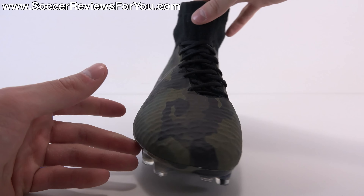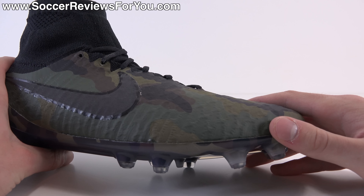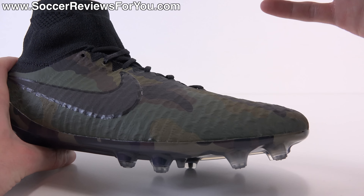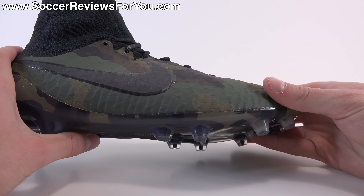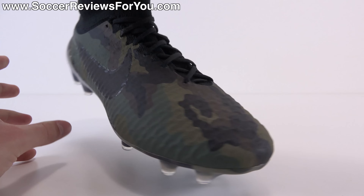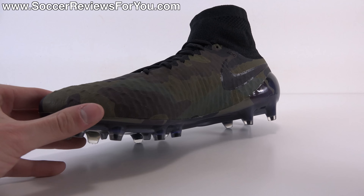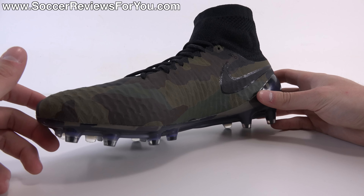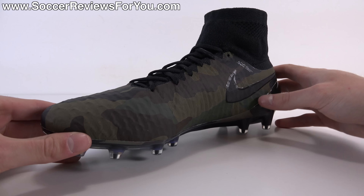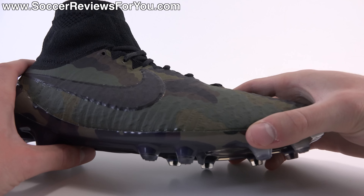As far as actual touch on the ball, it does have a very natural sensation — again on the thinner side. The inside has a soft padded liner material that adds a little bit of cushion on the ball. If you're looking for a shoe with a thinner feel but a little softness as well, that's what the Magista Obra has to offer. The way it fits and feels also adds to the experience, because once broken in it does have that sock-like sensation on your foot, which is what a lot of people are after with these mid-cut Flyknit models from Nike.